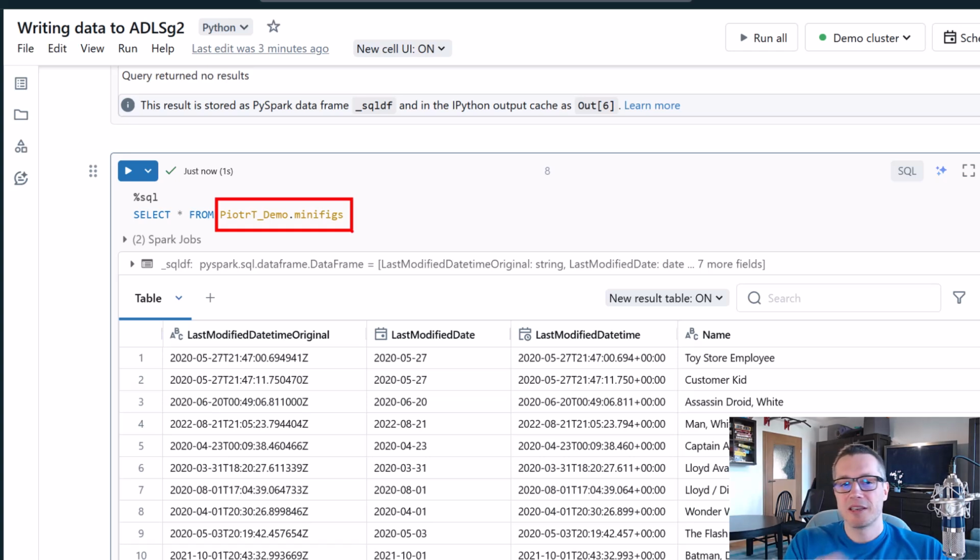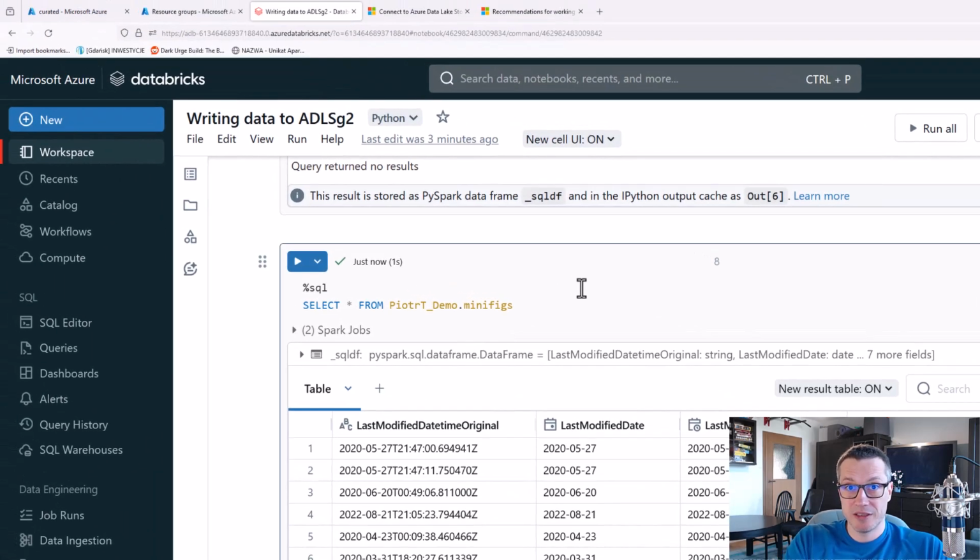And now you might start wondering, all right, but how those users, or how you as a data engineer, would know what databases and what tables are available in your environment? And that's where this catalog option will come in handy. So let's take a look at what's stored there.